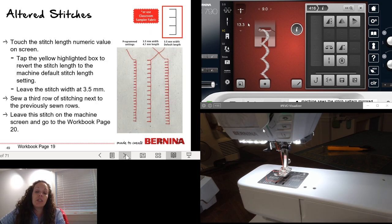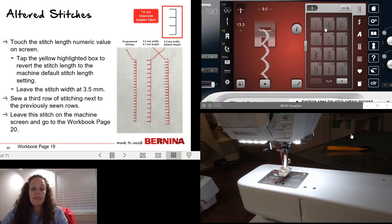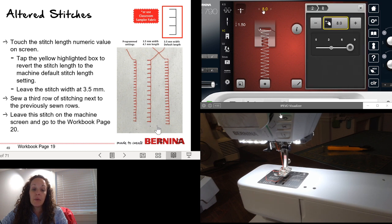Now, altering stitches on the machine, you have the ability to adjust your width, length, needle position, and all of that on a stitch. You have two knobs to the right of your screen, and the top knob is going to control your stitch width. You'll notice that as you make adjustments to width, there is a change in the upper number. This number is your stitch width value. You can adjust the stitch width with the knob, or you can touch that number. You can use the plus or minus, or you can touch and drag the bar up on the screen.